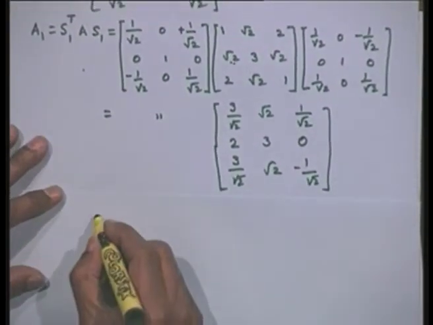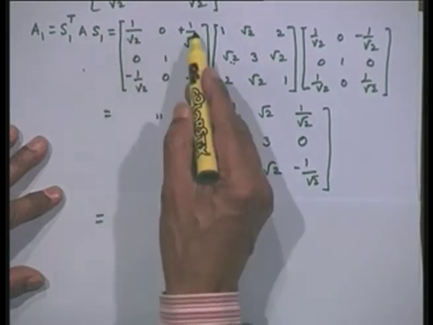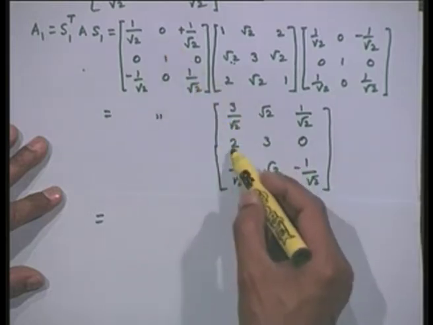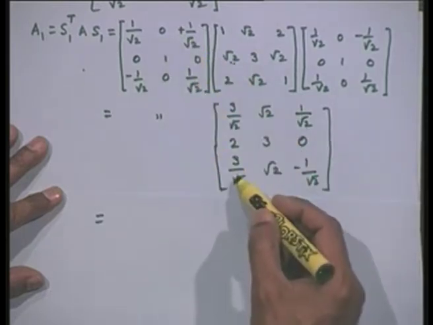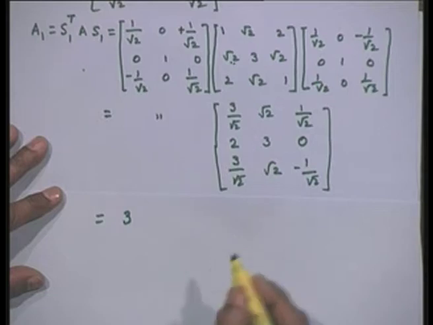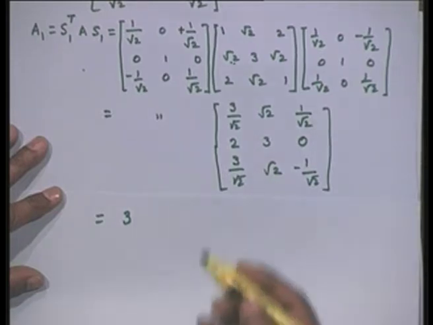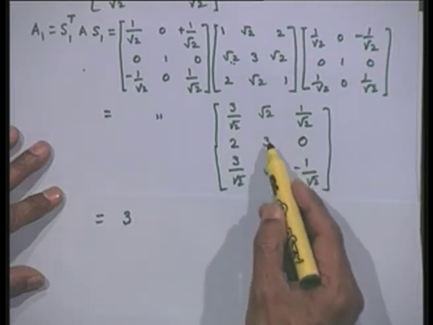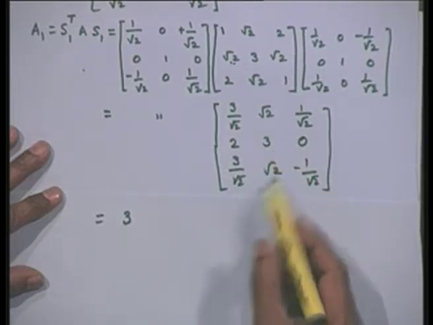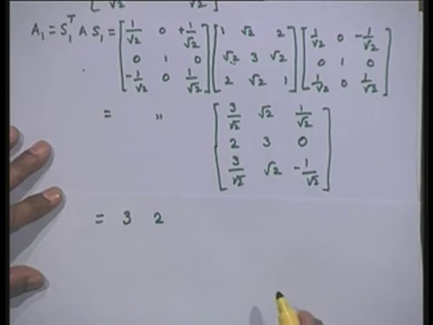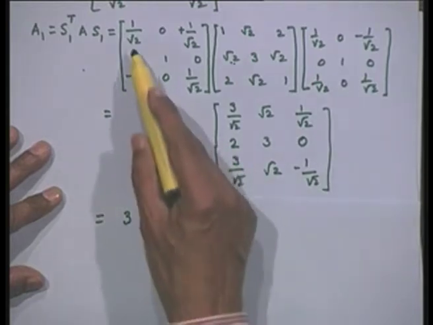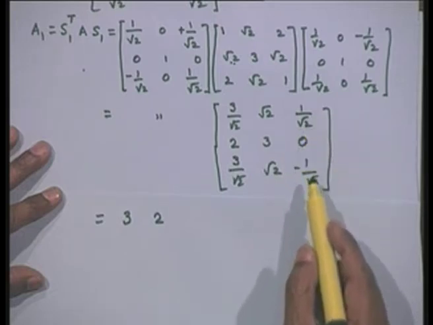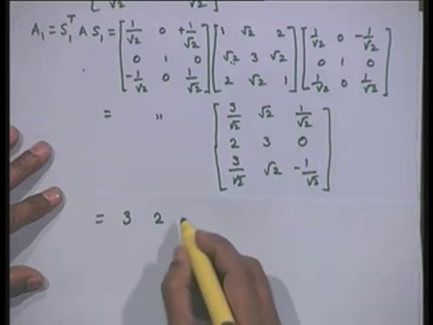Now, let us multiply the whole thing. Now, I am multiplying this row with this column. So, I will have here 3 by 2 into 0 plus 3 by 2. So, I will have 3 by 2 plus 3 by 2, that is 3. Then 1 upon root 2 into root 2, that is 1, this is 0, this is 1, that gives me 2. Then 1 upon root 2, 1 upon root 2, that is 1 by 2, 0, minus 1 by 2. So, that gives me 0.